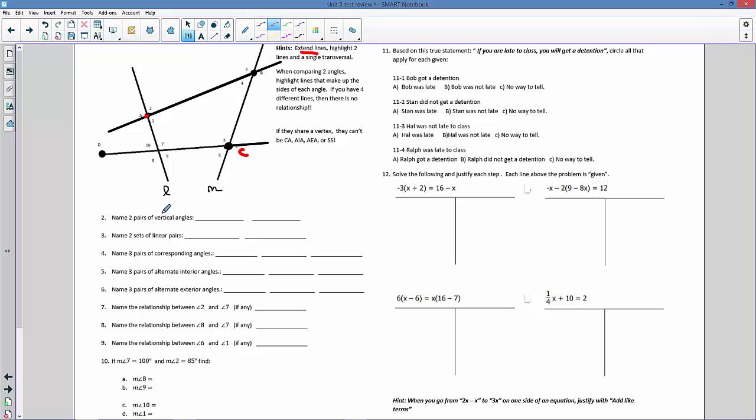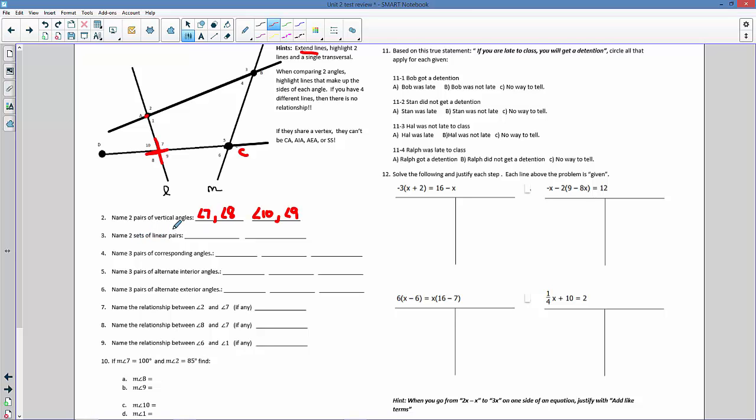Okay, it says name two pairs of vertical angles. Every time we have two lines intersecting, so that would be like here, here, here, and here, we form vertical angles. But at some of these intersections, there's not enough angles numbered here, so it's hard for us to use vertical angles here, but here we can. There's a couple of choices. Angle 7 here, and across from angle 7 is angle 8, the big X across from each other. So angle 7 and angle 8 are vertical angles. And over here, we don't have any at all, so we have to do 10 and 9. So angle 10 and 9.